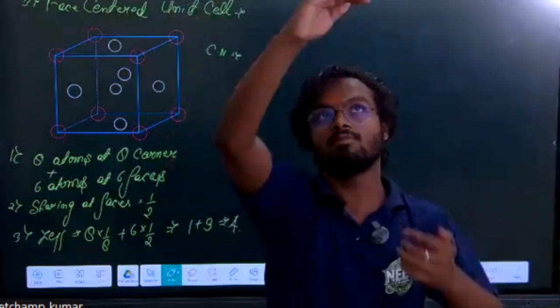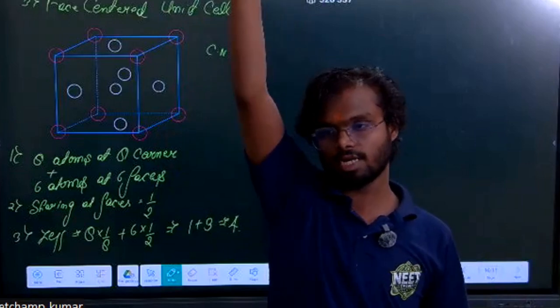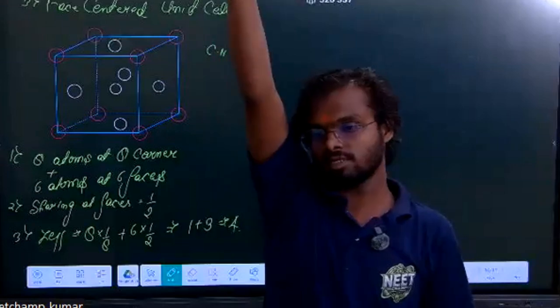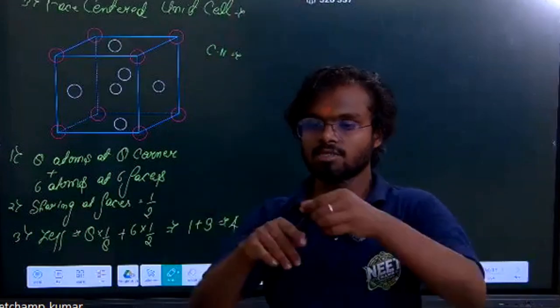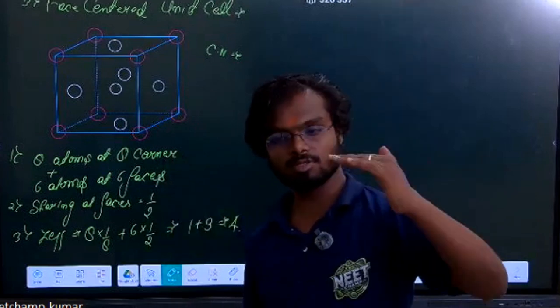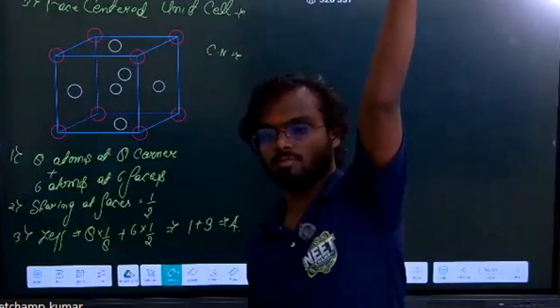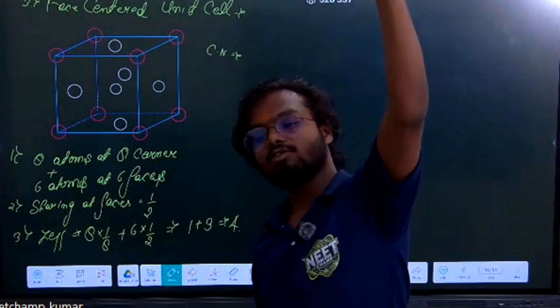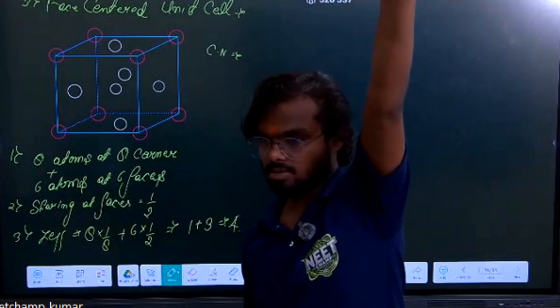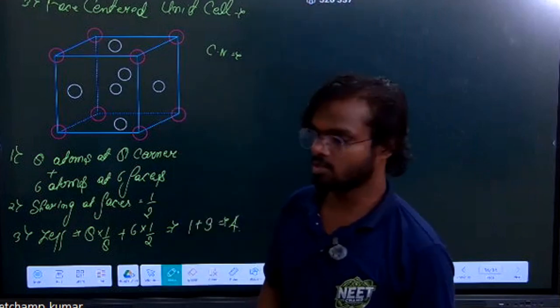Now similarly above this room there is another room, right? So that ceiling is now becoming a floor for the other room. And this atom which is present at the face, half portion is in this room and half portion is in the above room. So the half portion in the above room will also touch the 4 corner atoms. Are you getting my point? Try to imagine it.